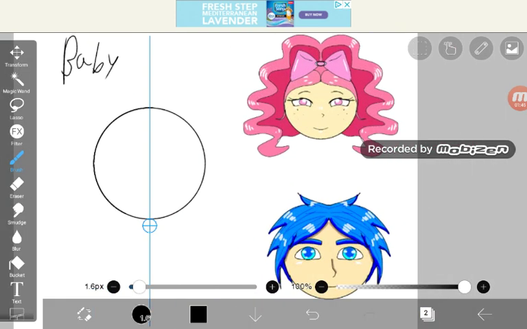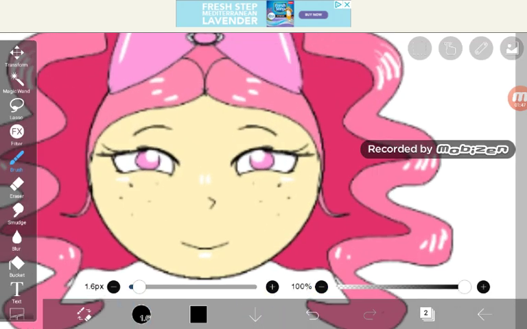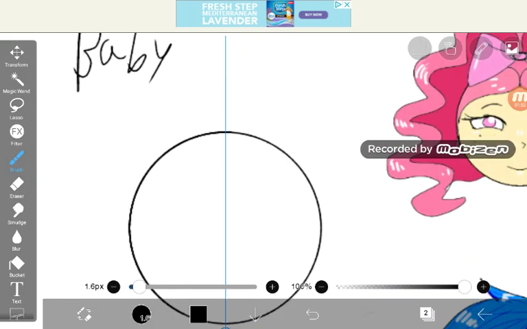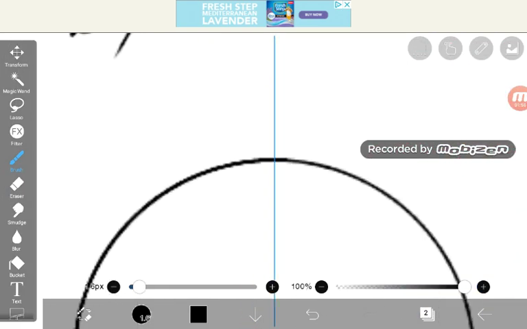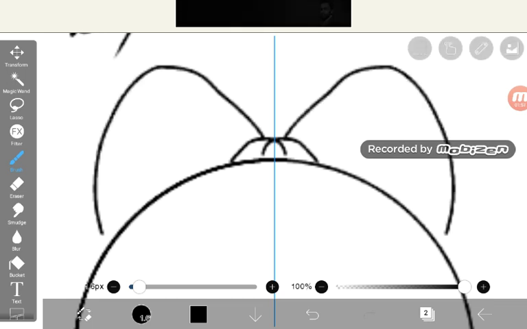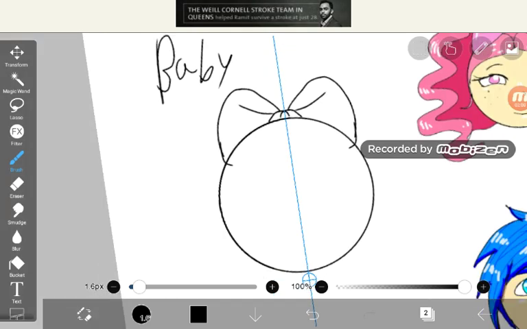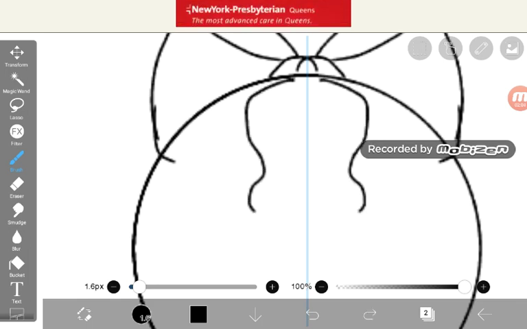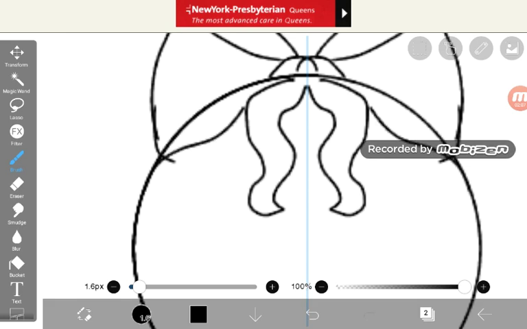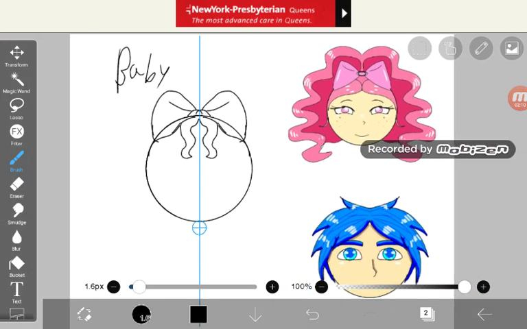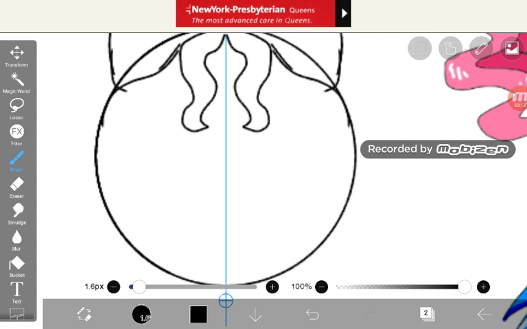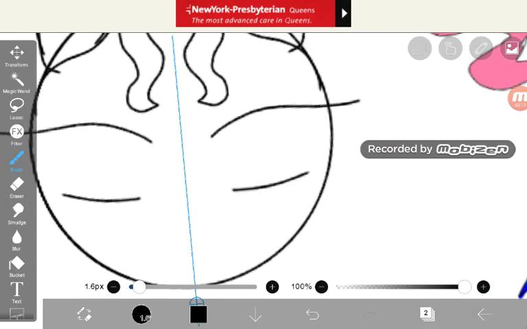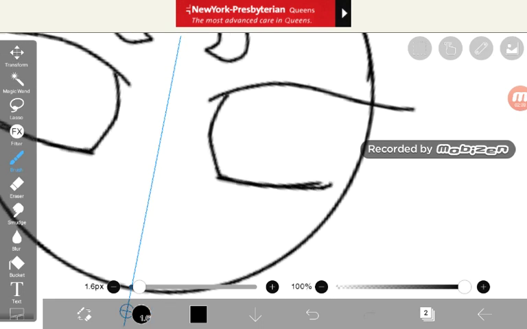We're going to mix it. Usually I just mix up whatever, but for the female, I might mix up the guy's hair with the girl's hair. So she's going to have wavy blue hair with a bow, because that's the trait for this family. Since she's a baby, she's not going to have much hair. She's just going to be a little baby. In her eyes, let's give her her mother's eyes because it's the girl. I try to make the baby not look like a gender bend of any of them, more like mixed up versions of them.